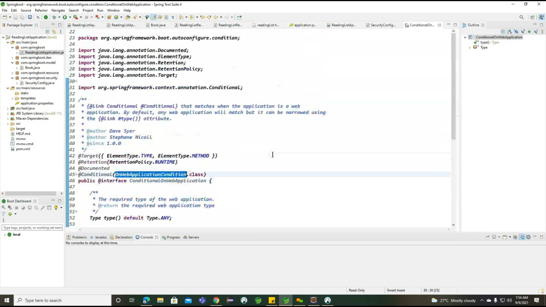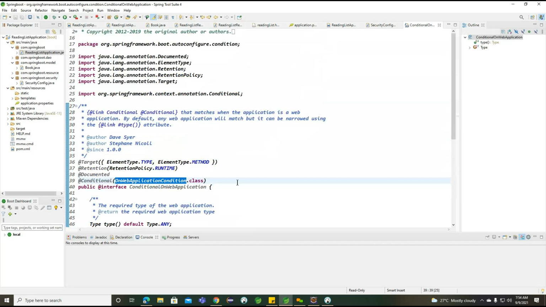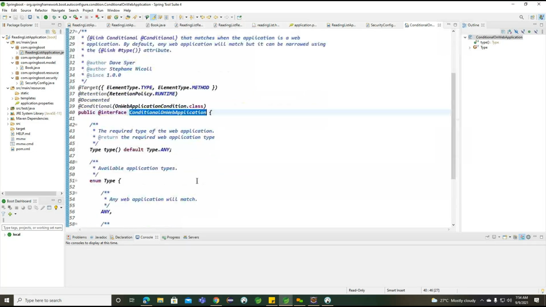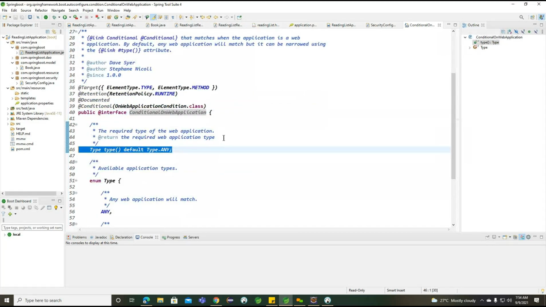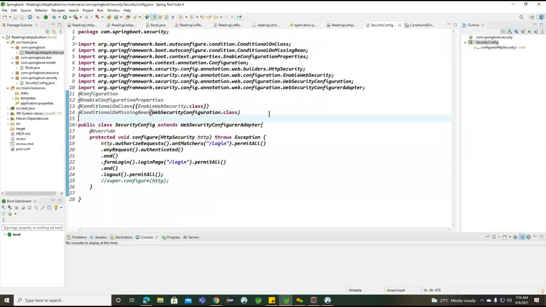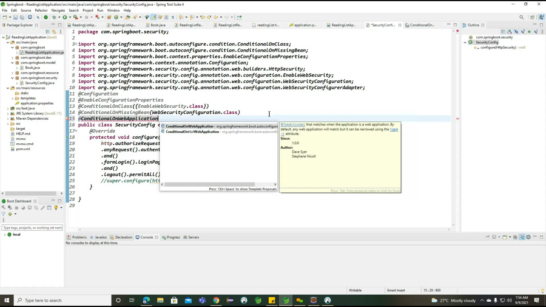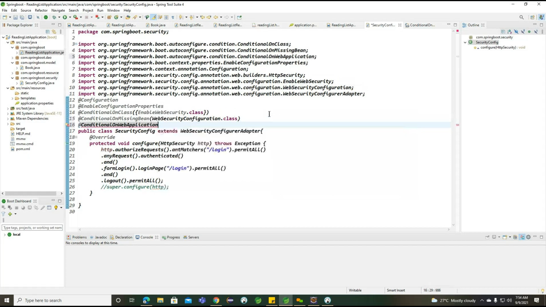Okay, enum types. So this is also we need to work here. So default type any. Now you can go for the any here. Let me make this particular conditional web application here, because it is a web application we need to provide, right?